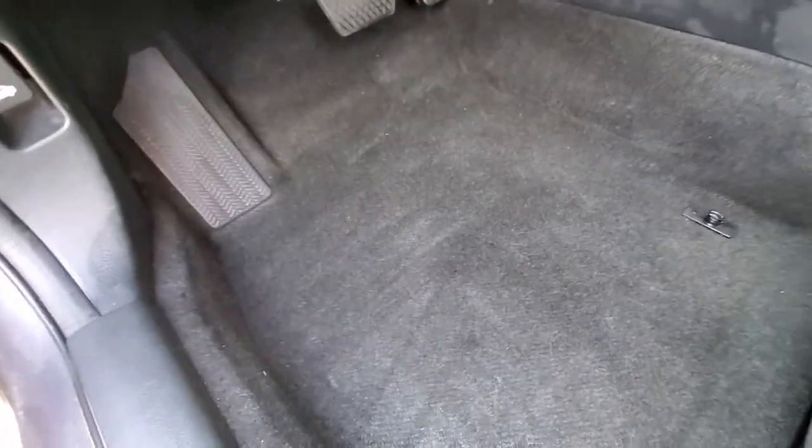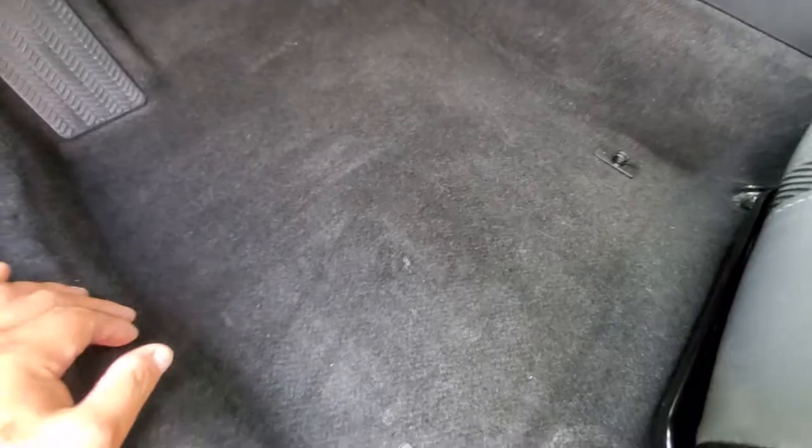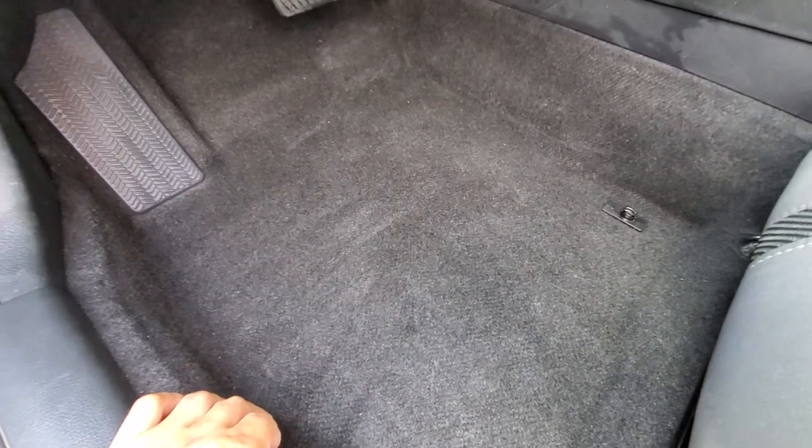Especially when it comes to these — I'm working on a Honda Accord, and as you guys know they have very thin carpet. The process I do to get maximum results, as far as removing all the top dust and sand or whatever it could have, this is my process every time.